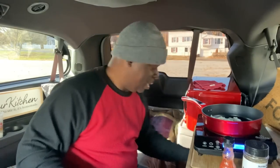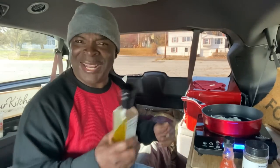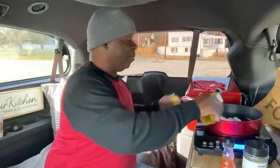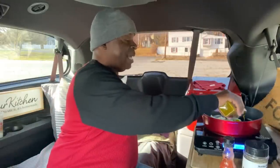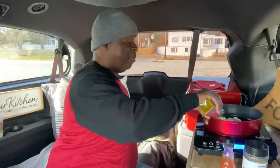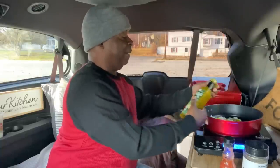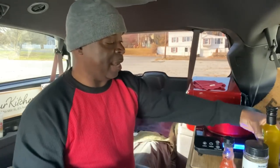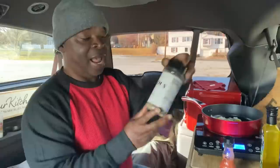Okay, let me get some avocado oil. See, I got everything in this little basket down here, because you're gonna need something to break this rice up. I'll keep that there cause I'm gonna use it again. And I'm gonna hit it with some of this Killens salt and pepper blend.